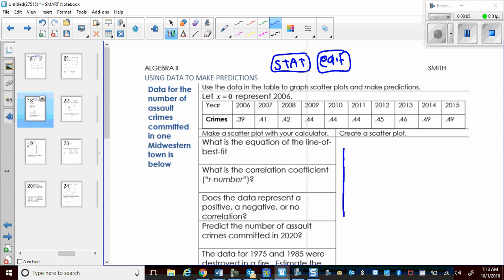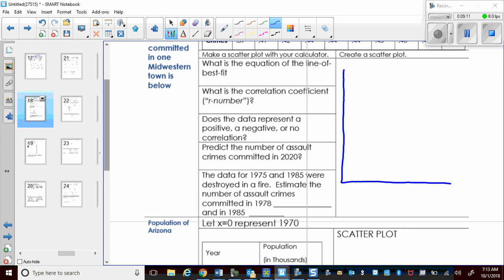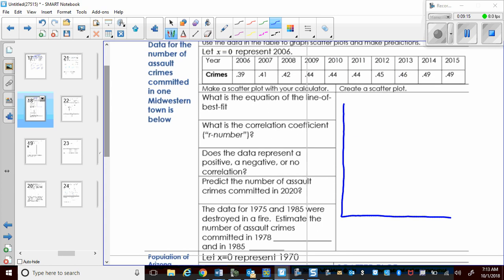So I'm going to go ahead and set this up here, create a scatter plot. And this is good practice because we tend to rely too much on our calculators. So we're going to need about base years to time. Time is on the bottom. So years, we have 1, 2, 3, 4, 5, 6, 7, 8, 9, 10 tick marks. Now, this is years. Okay. And I'm going to label.